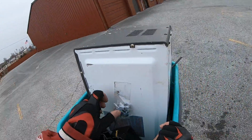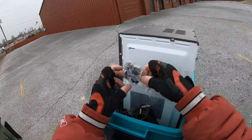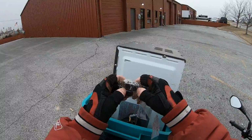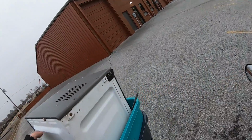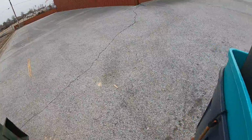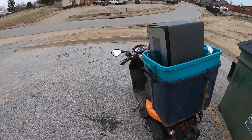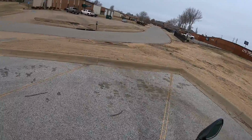So, something that might be better. Boy. What do we have here, anyways? What is that? Oh, looks like some kind of feet or something for the bottom of the microwave. I think they go right in those holes. I wonder why they took those off. Might have been sliding around the counter too much on that hard plastic or something, maybe. I guess the feet would go on the bottom of the microwave and not the back, huh? Guy figured that one out, didn't he?